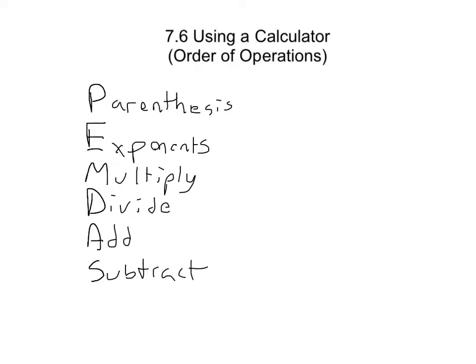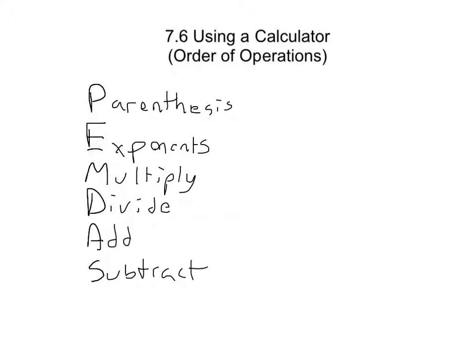Okay, welcome to section 7.6 on using a calculator. Really this section's a lot about order of operations, because even if you have a calculator, if you plug in the numbers in the wrong order, you'll get the wrong answer. Now a lot of you are familiar with some variation of "please excuse my dear Aunt Sally." Okay, where this represents parentheses, exponents, multiply, divide, add, subtract.